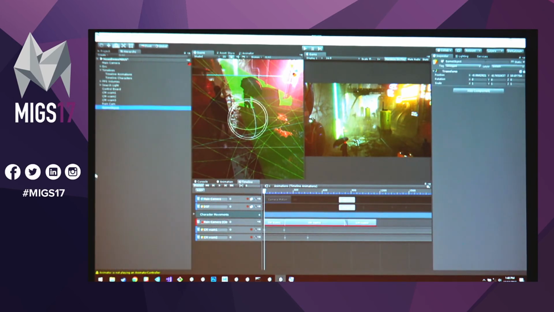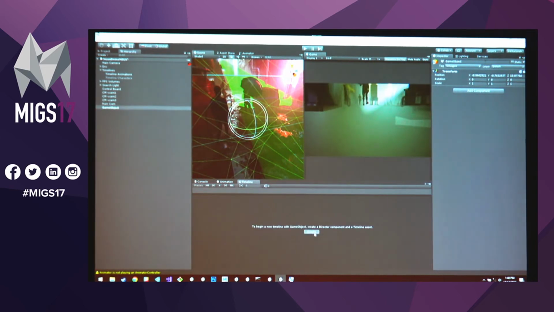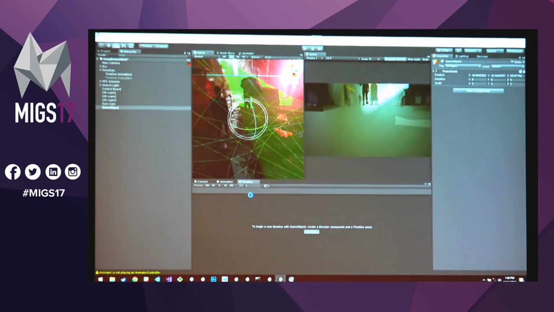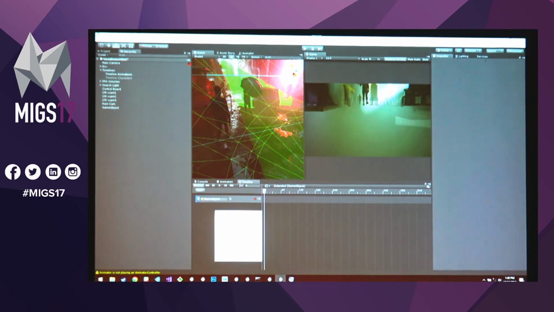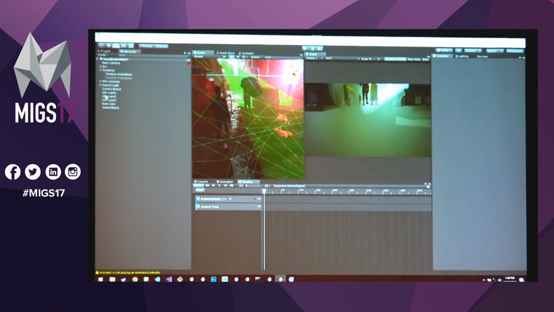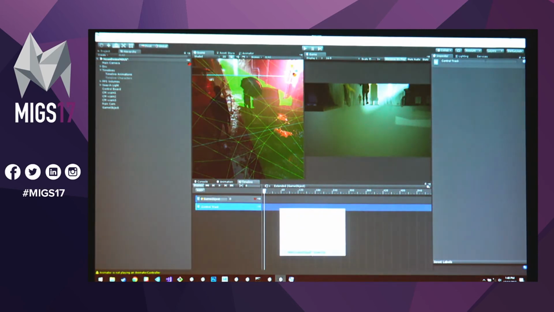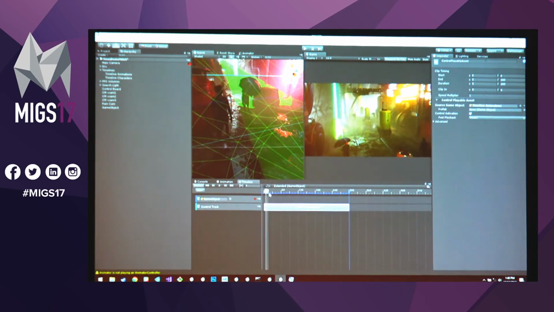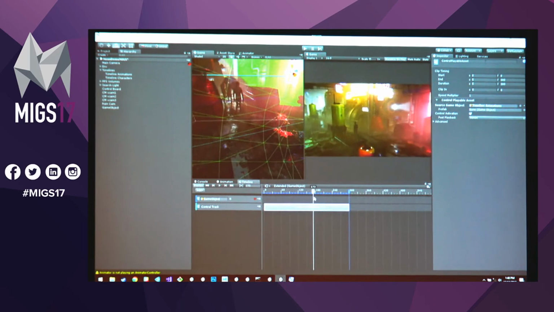I'm just going to create a new object here. And I'm going to unlock this and create a new timeline. We'll just call it extended. And then from here, we can create a special type of track called a control track. I can add a control track, and then on the control track, I can add a control playable asset, and this is what's going to reference my original timeline. So now when I scrub in this timeline, I'm actually scrubbing through the other timeline.